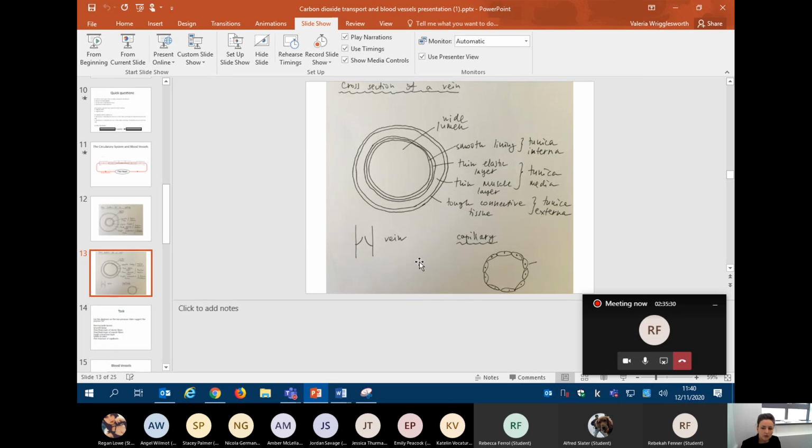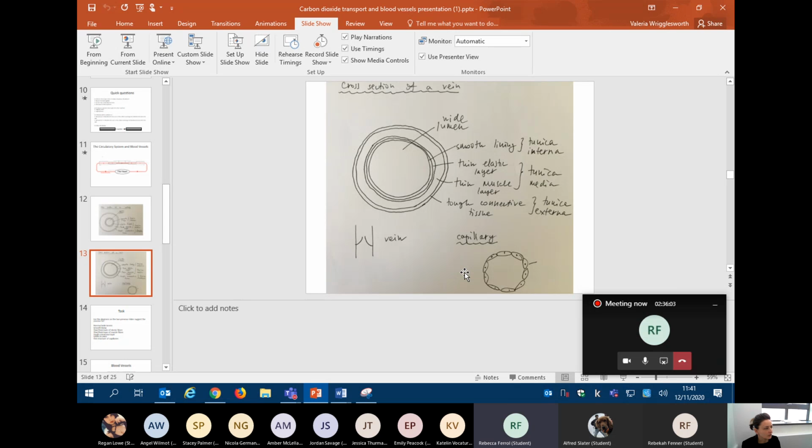Okay, and then back to teams. Can somebody talk me through the structure of a capillary? I hope we've done it enough in assignment 1. But can we put it together in one or two sentences? We decided that they were made of squamous cells so that it was a quicker diffusion pathway. Yeah. Okay, it's a single cell layer, so it's easier for the diffusion to pass. Right. So squamous cells, short diffusion pathway.